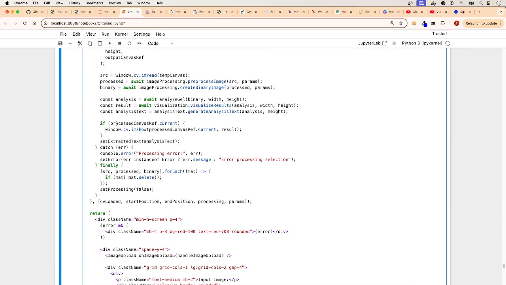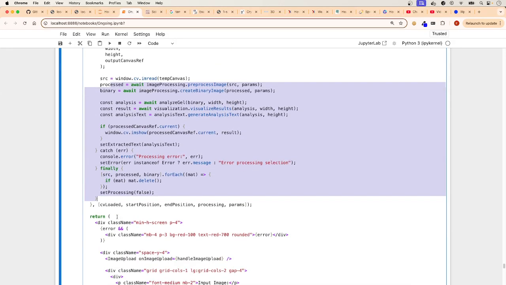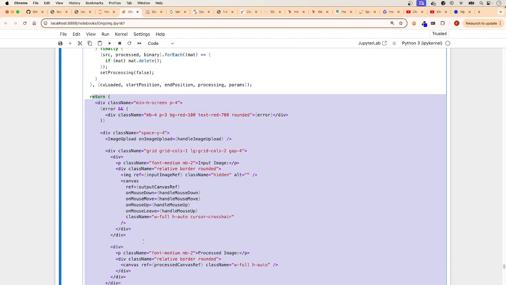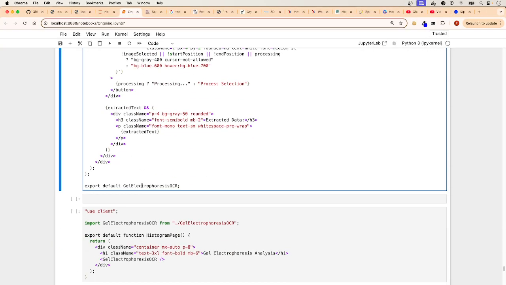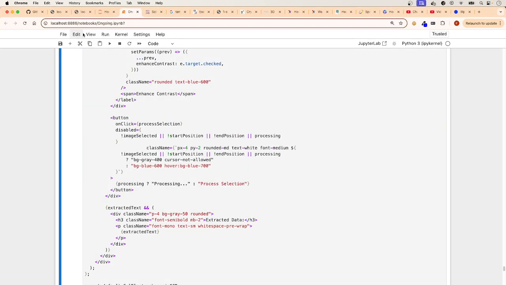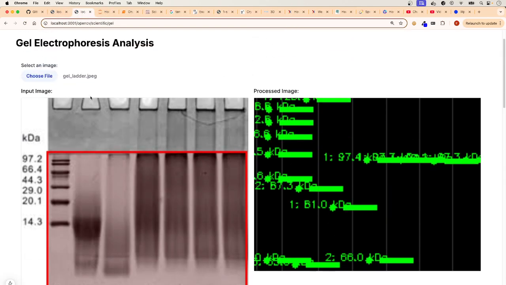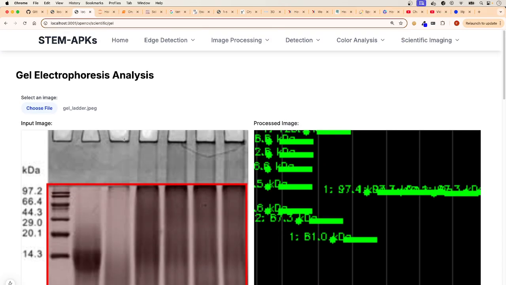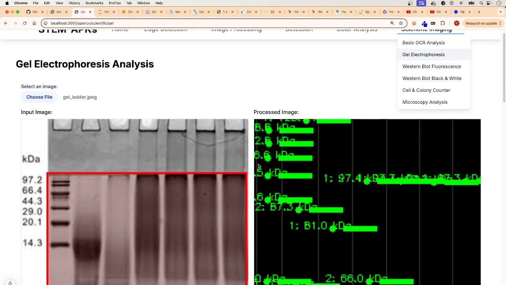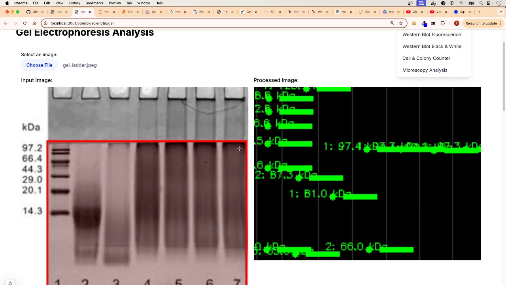And now it goes into processing and the rendering. And these have been the same all along. And that's what's happening here. And this is where the containers look the way they look, like here. Okay. And that's it for gel electrophoresis. We're going to use some of the logic for gel electrophoresis for Western blot because the first step of Western blot is gel electrophoresis. That's why I'm doing gel electrophoresis first, and then we'll go into Western blot in the next tutorial.